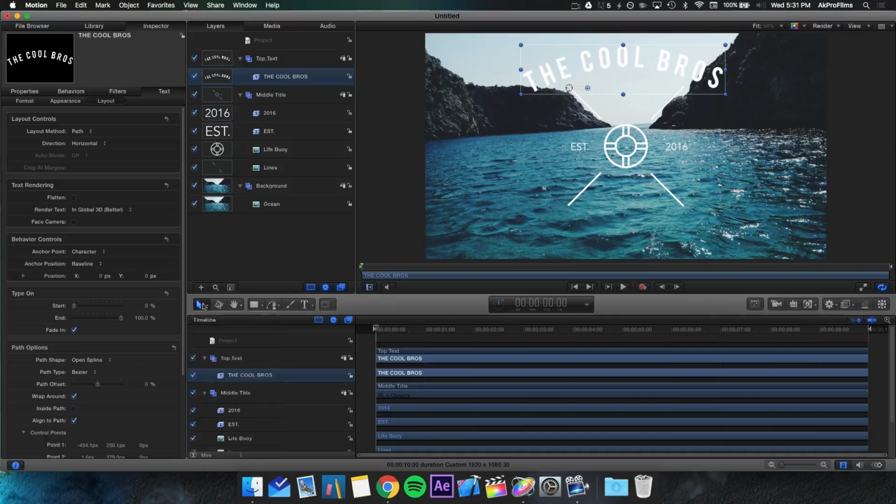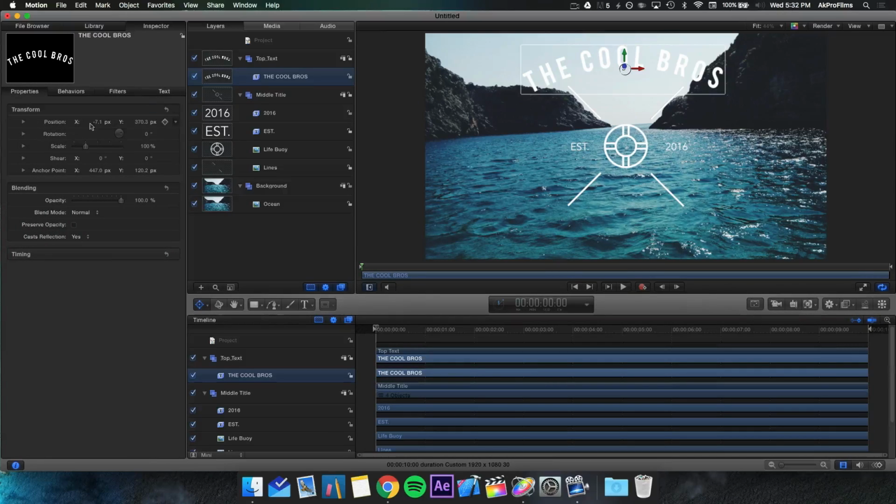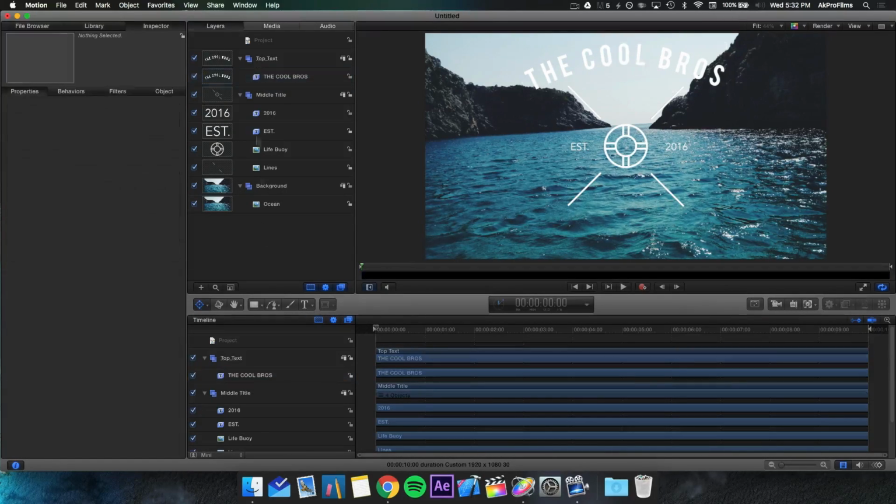All right, then click and hold on your transform or cursor, then go back over to anchor point. And let's position this guy right in the center, 0, 0, 0. And there we go. Let's go to our properties. Then on the X, zero that out. Then on our Y, we can mess around with this if we so choose. That looks good for me.